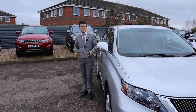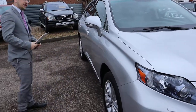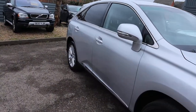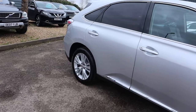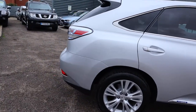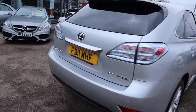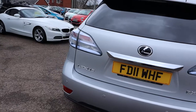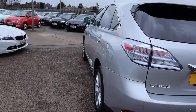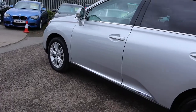Welcome to Country Car, my name's Tom. We've just got this gorgeous Lexus RX into stock. I'm going to give you a video of it today, show you the condition and the features of it. This is a three and a half litre hybrid electric engine, CVT gearbox, it's 2011, just over 80,000 miles — as you can see it's rammed full of technology and extras.